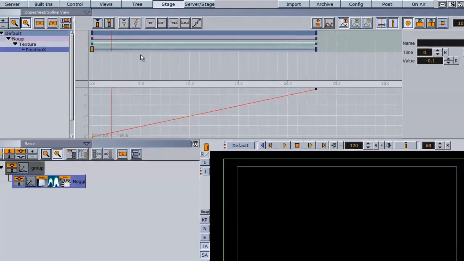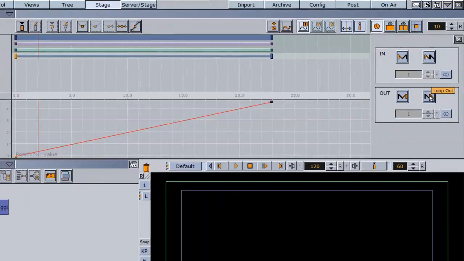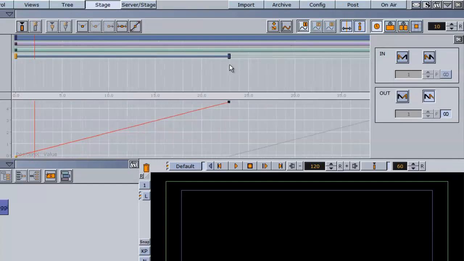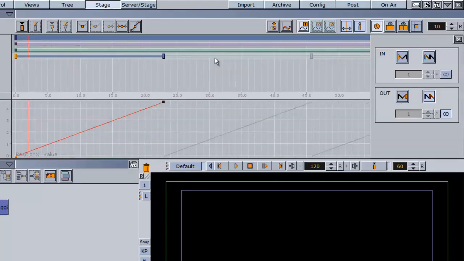To access the loop container, I'm going to click on my position X, or I could also click in the blue bar between my keyframes and we get this loop box here. I'm going to turn on the loop out button, and I'm also going to set it to infinity. So now it's going to loop forever. And within the stage here, if I zoom out a little bit by using our Z and X keys, we can zoom in or out. You can see that behind our animation are these stroked lines. That's telling us that this animation is now looped.